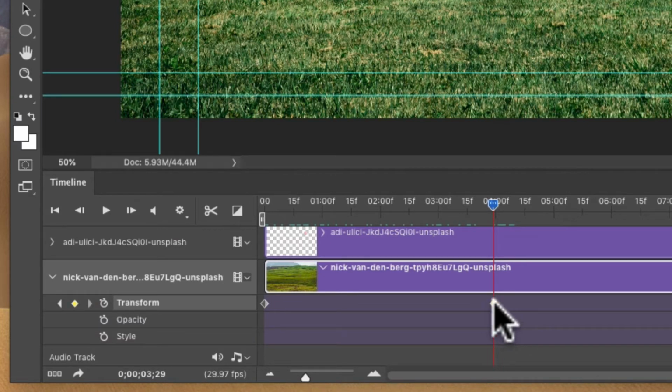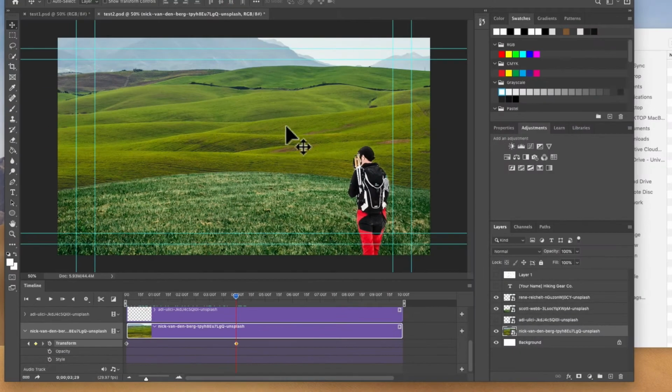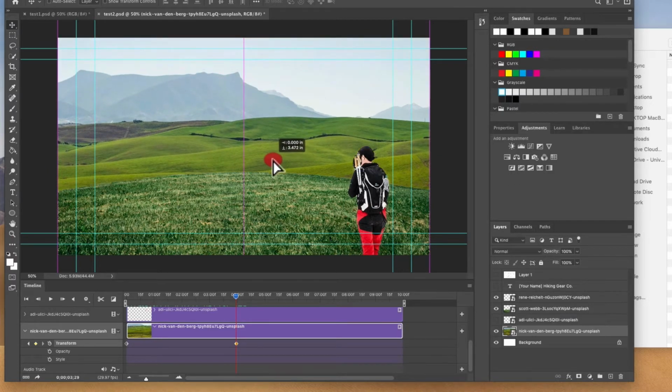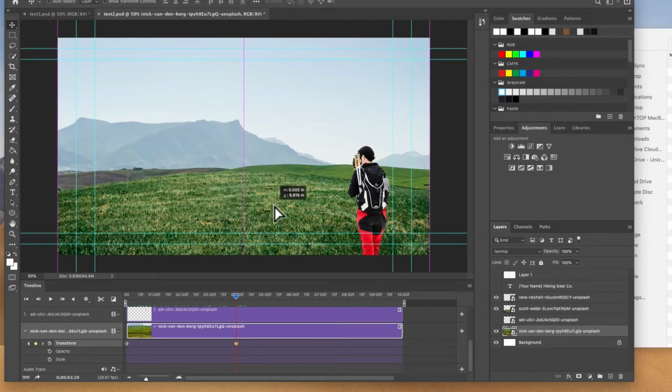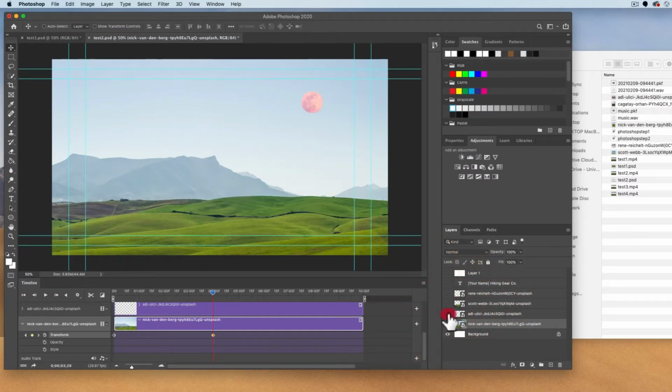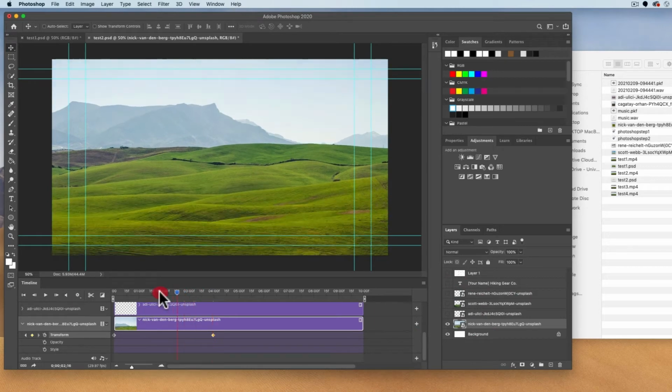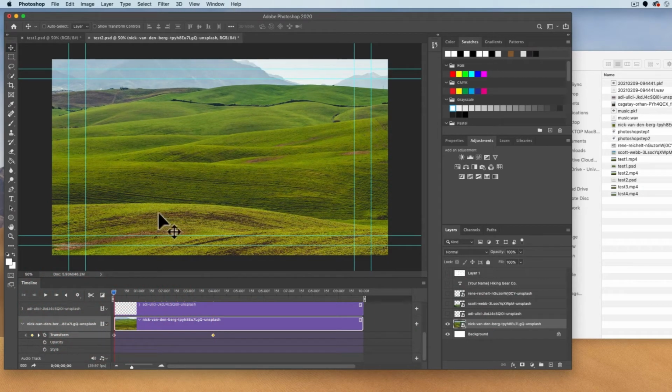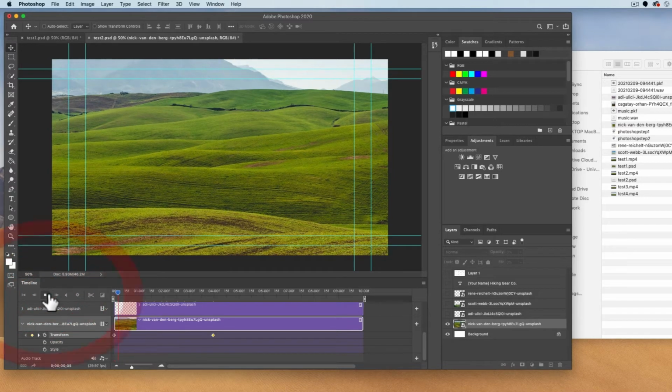And when I'm selected on this keyframe and I move this image, that will add those settings to this one, but not change the other keyframe. So watch what happens when I use my move tool and I click and grab. And if I hold shift, it only goes one direction instead of moving sideways. And I pick my final kind of endpoint. Now, if I turn these two off, you can see really exactly what happens here. I started that keyframe where I had it set originally, and when I hit play, it goes and moves from this spot to that spot.